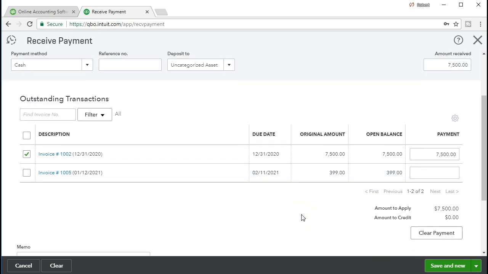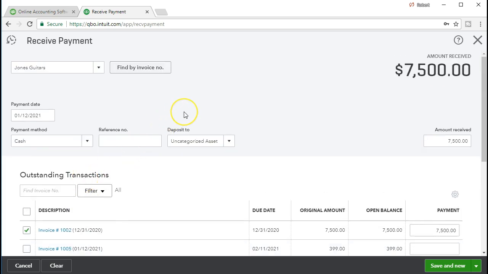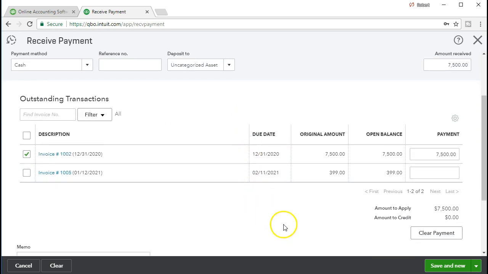Let's remember what happens when we record this. We had an invoice in the past that put information or an accounts receivable representing the customer owing us money and sales. We now got the money, meaning cash went up, but not in the checking account yet. Therefore, we put it into undeposited funds so we can group them at the end of the day and then deposit at one time. And the other side is going to reduce the accounts receivable for Jones Guitars in specific. We're going to save this and go to a new one, enter another one, and then we'll go to the reports and see what happens to the reports.